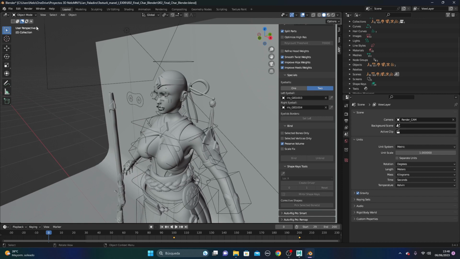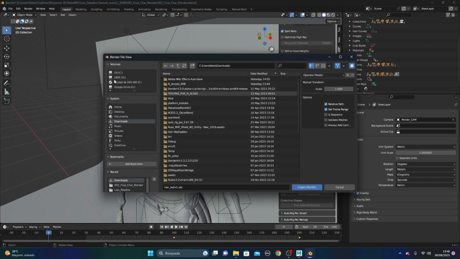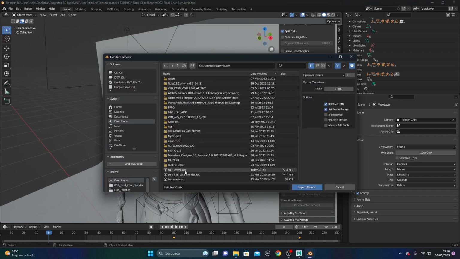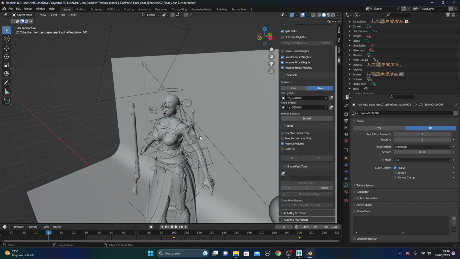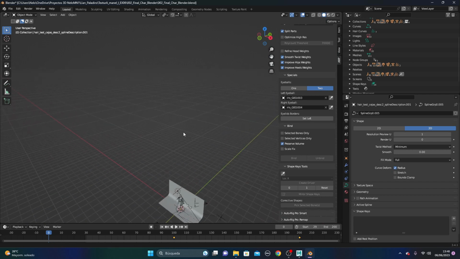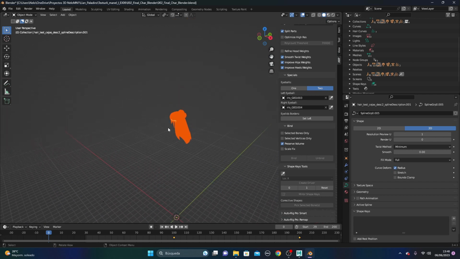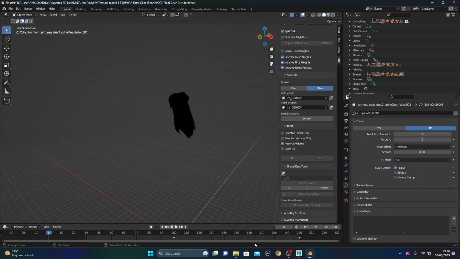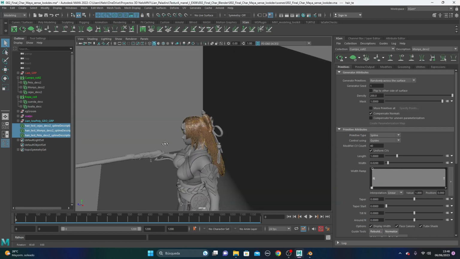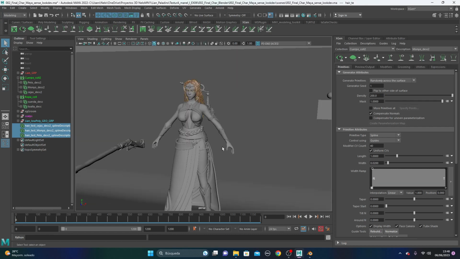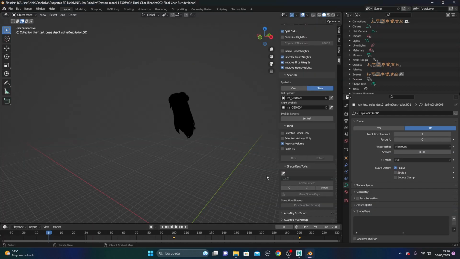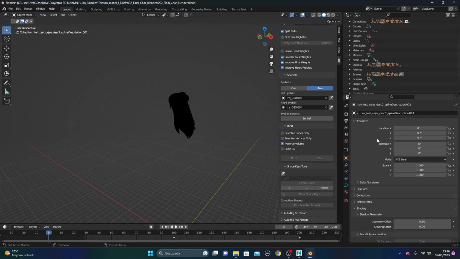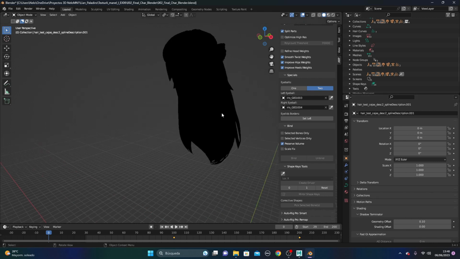Now you need to go to file and import this file you exported from Maya. I have it here. Import Alembic. This is important. In my case, I don't know why this happens, but the hair is here on the top of my file. I don't know why, because I'm working with real units here on Maya, but I think it's because of the units of Blender. But don't worry, because there's a solution for it.